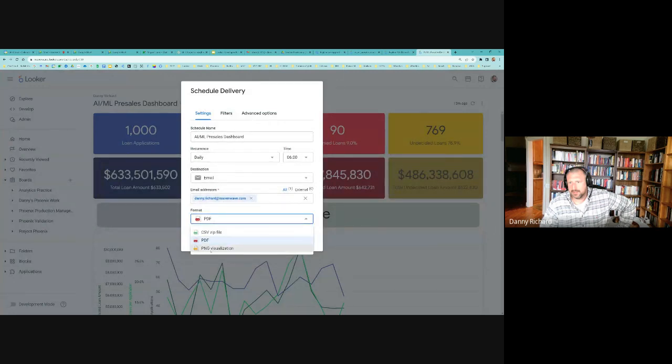The 2 best ones are PDF and PNG. If you just want to see the data, then CSV is a great option. That will just show the data as a table. But if you want to see the dashboard and its visualizations, PDF or PNG are really great.